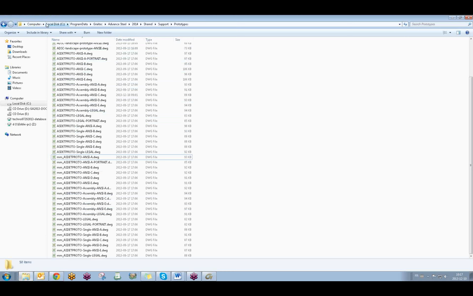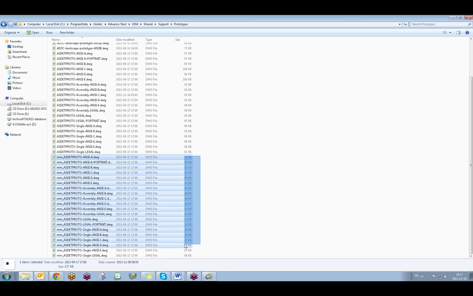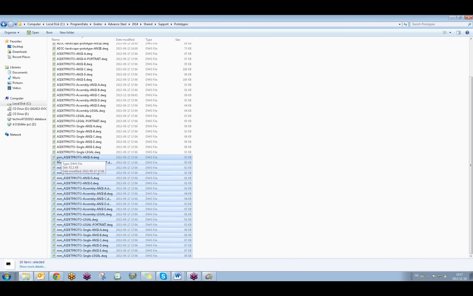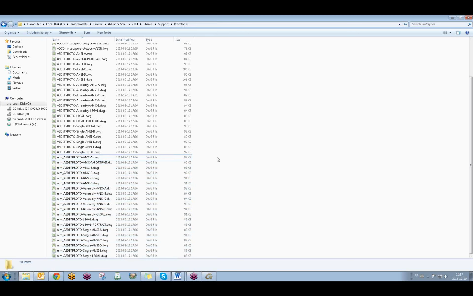I will return to my C program data, Greatech Advanced Seal 2014 shared support prototypes, this location. Do you remember when I told you that those prototypes are metric? The only way to know they are metric is by mm_.